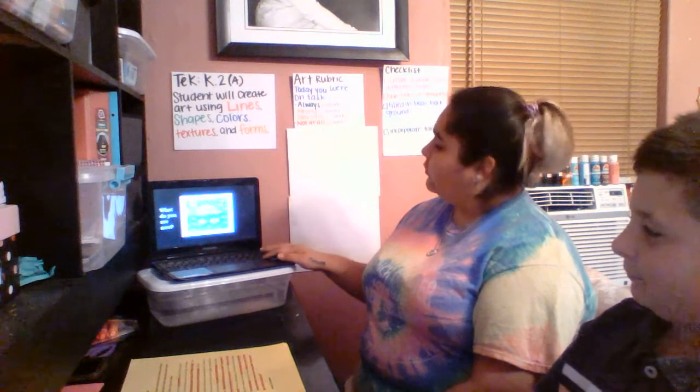Okay, so let's look at this picture again. What do you see now? I see textures. Yeah, what kind of textures? Wavy, ocean wavy texture. Kind of, yeah. Good job. What else? I see shapes. Do you see any more shapes? Which one? A heart, circle, square. Circles, squares. What about rectangles?